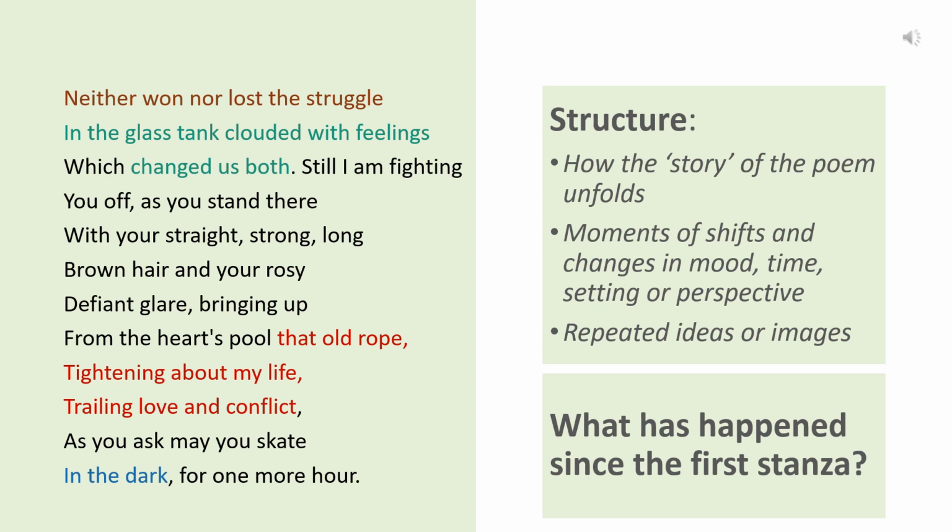So you'll often be asked to talk about structure, the structure of a poem. Now, the structure is simply the building blocks of a poem, how the story of the poem unfolds, what happens first and then next, and then what happens finally, how we learn the full narrative. The structure includes moments of shifts and changes in mood, time, setting, or perspective. It may perhaps be seen from somebody else's perspective. Structure also may relate to repeated ideas or images that are returned to again and again.